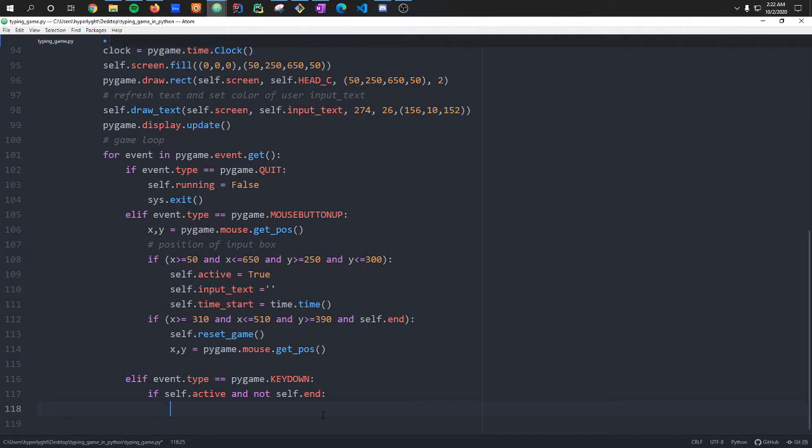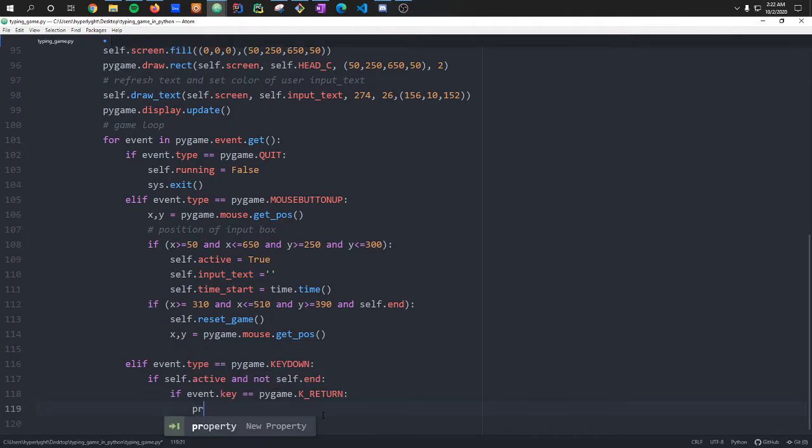You don't want the game to just randomly restart. Okay, so event.key equals pygame.K_RETURN. Again, hit up that documentation for the explanation. That way, this video can try to be under an hour.